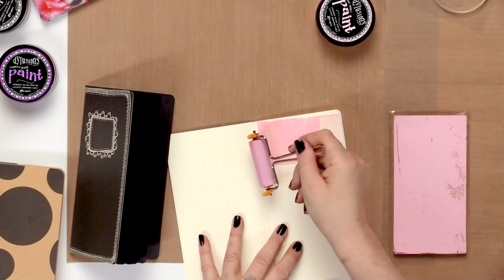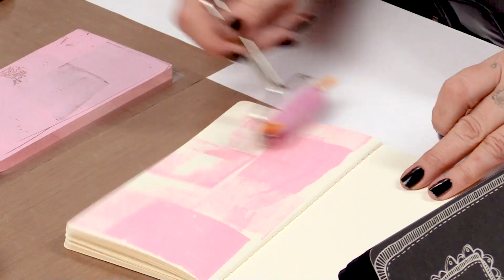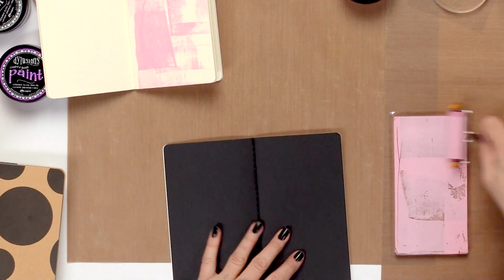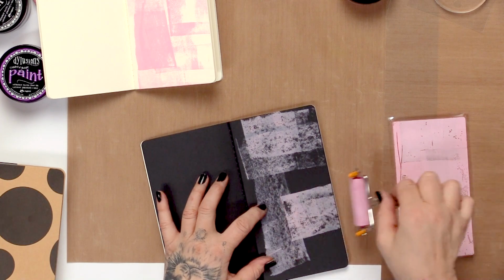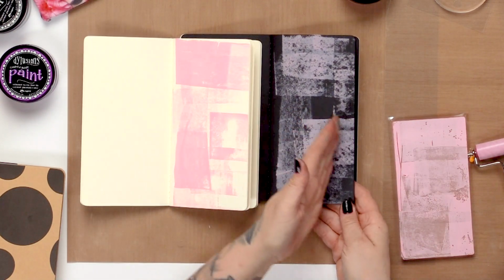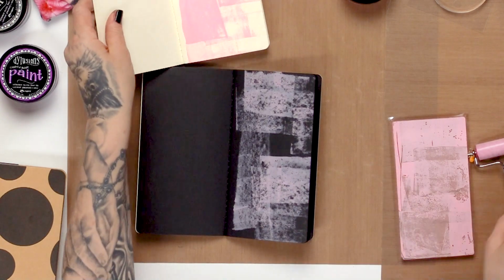And I'm going to lightly add some of this paint to a book, and then I'll come to the black one. And I usually go horizontal and vertical. So just horizontal and vertical lines. You can see, although this is not the same color, you can see how this works. This is the black, this works on here. Obviously, if I went heavier, you'd get a stronger color.